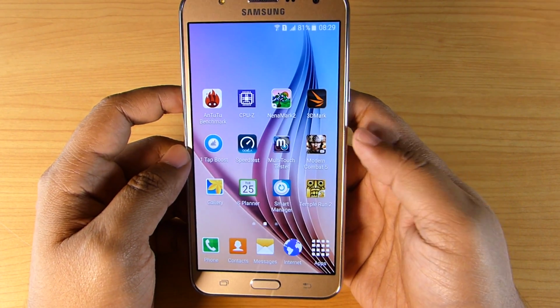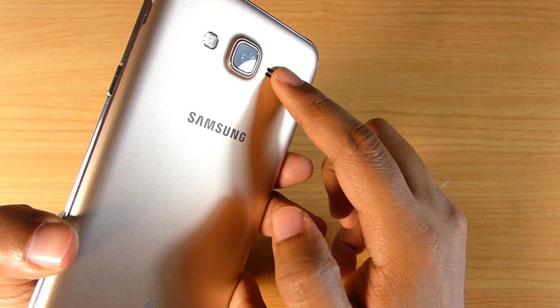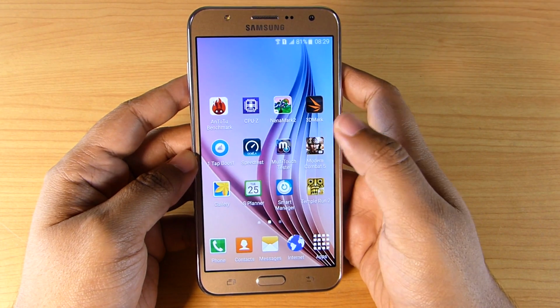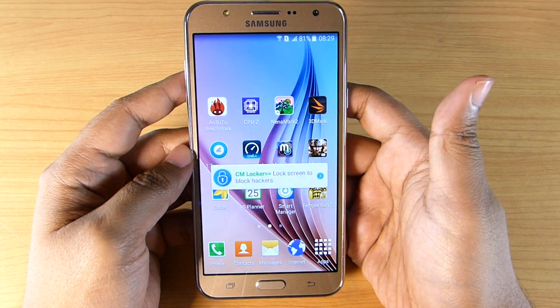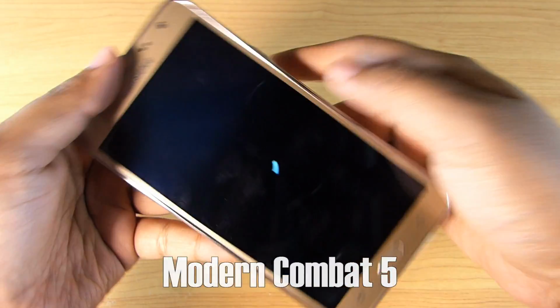Now, the loudspeaker is at the back side of the phone, and it's not that loud actually, just like any other Samsung phone in its class, but again ample for indoor gaming and movies. Well guys, now let's get started with the super hardcore gaming test on this Samsung Galaxy J7. Well, the very first game I have for you today is Modern Combat 5.